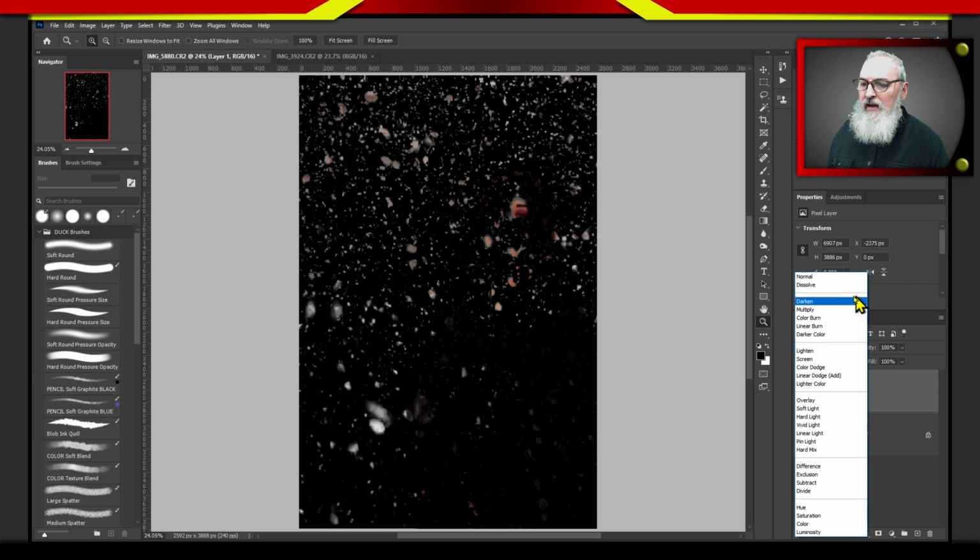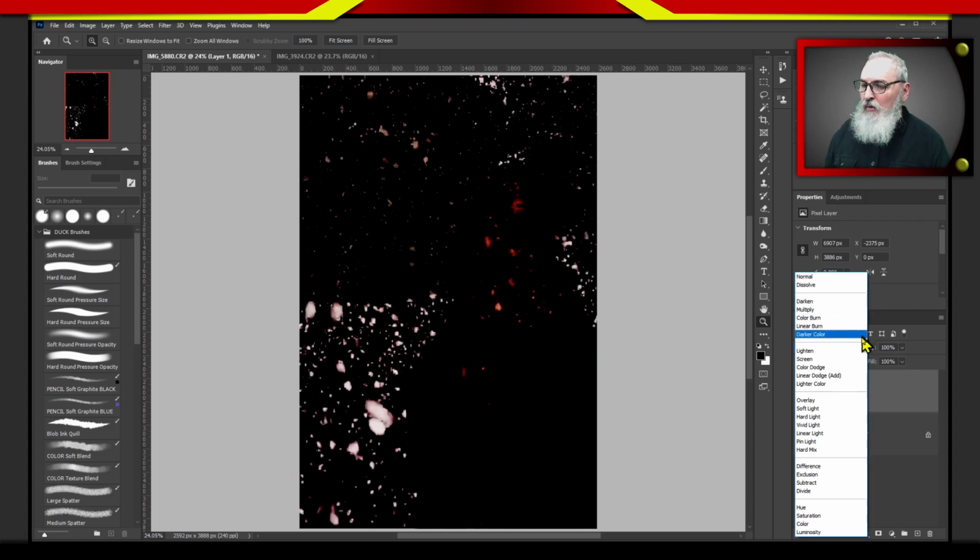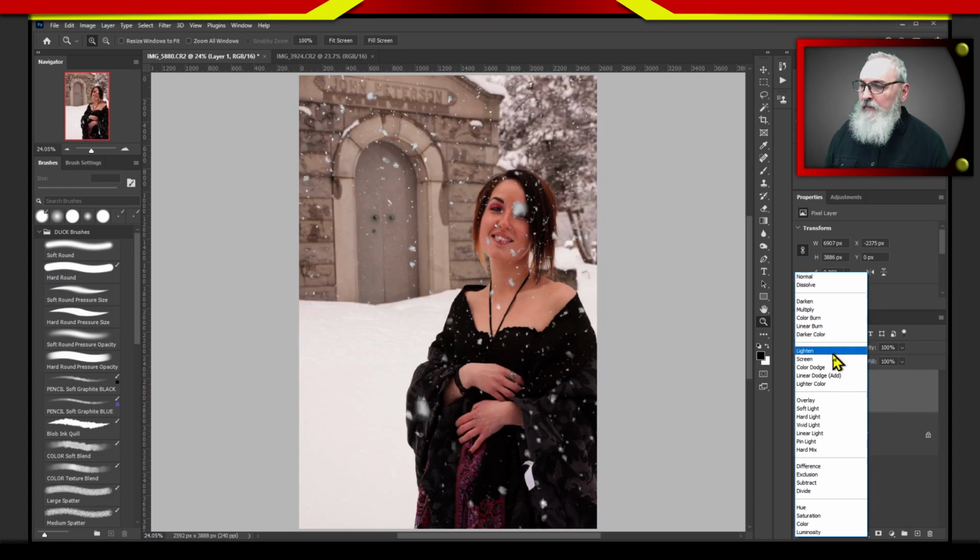The first part is darken mode, so anything that's darker than the pixels below it will get darkened. That's not what we want. We want to lighten, and that's our second group, which is our lighten group, and we have quite a few to select from. The first one, lighten, is taking the very lightest parts of that overlay and basically revealing it.